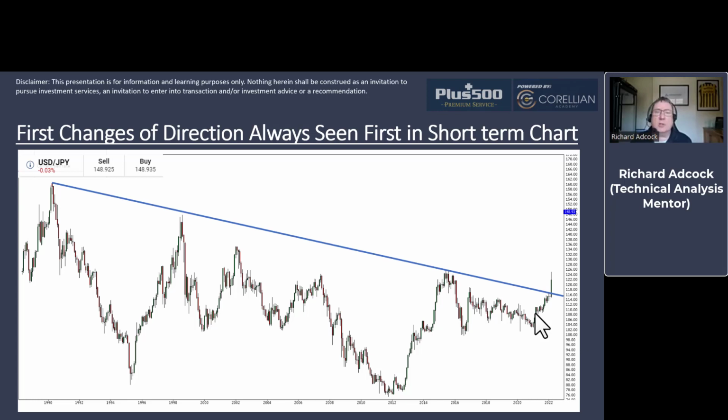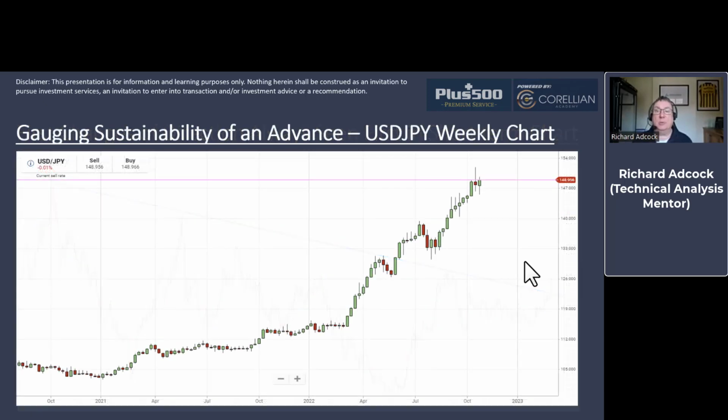So going back to the example of dollar yen and the longer-term bullish theme, we've seen the break of this significant long-term monthly downtrend developing and extending the positive themes. We've seen an acceleration higher, a large monthly candle reflecting that positive sentiment. So if we now look at the move behind those successful upside breaks, this is the weekly chart.